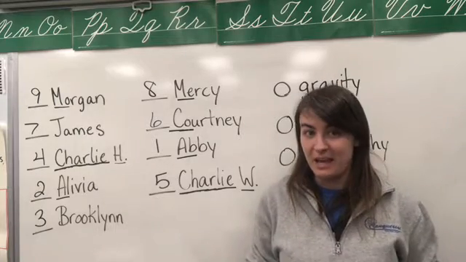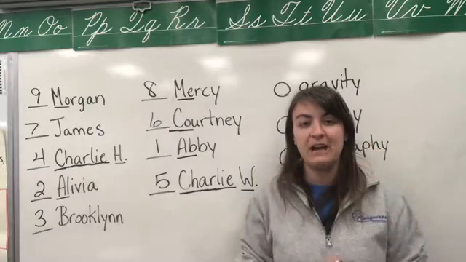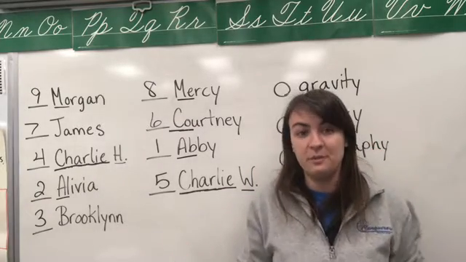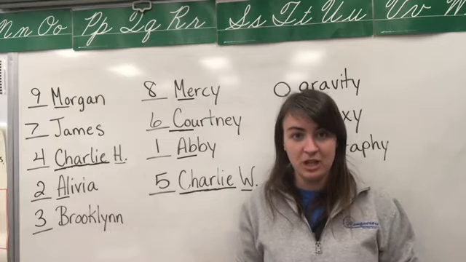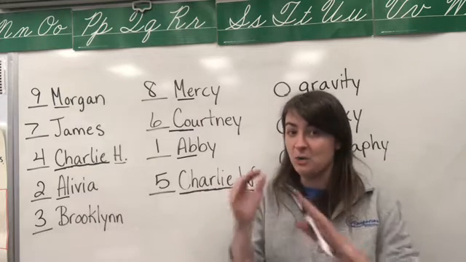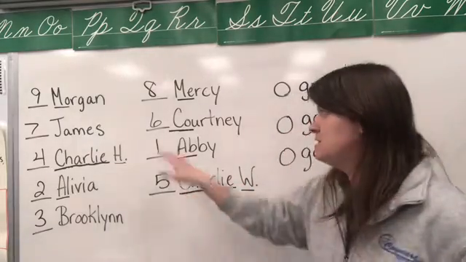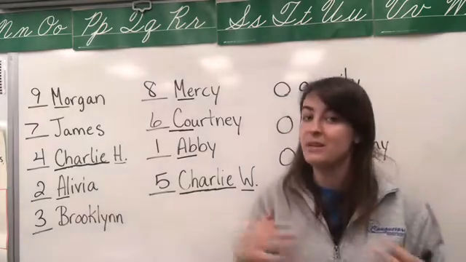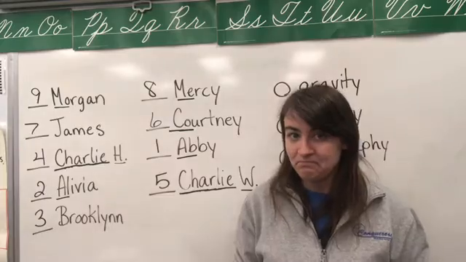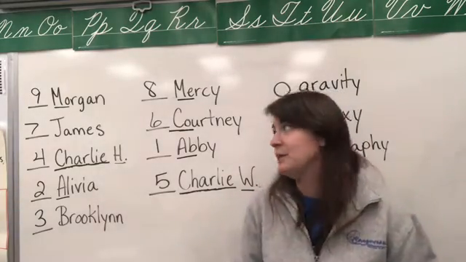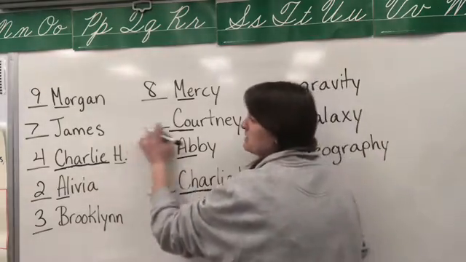On your paper today, you're going to have to alphabetize a section of words up at the top, and then there's a big section of words that you have to alphabetize down at the bottom. Here's what I would encourage you to do: make sure that you're constantly double checking and looking at your words. Start with A and work your way through to the end of the alphabet, especially when you run into ones like this where we had Courtney, Charlie, and Charlie that all start with the same first letter. You don't want to accidentally miss a name and have to go back and fix our numbering, because what if I'd gotten Charlie and Charlie done and I forgot to put Courtney next?